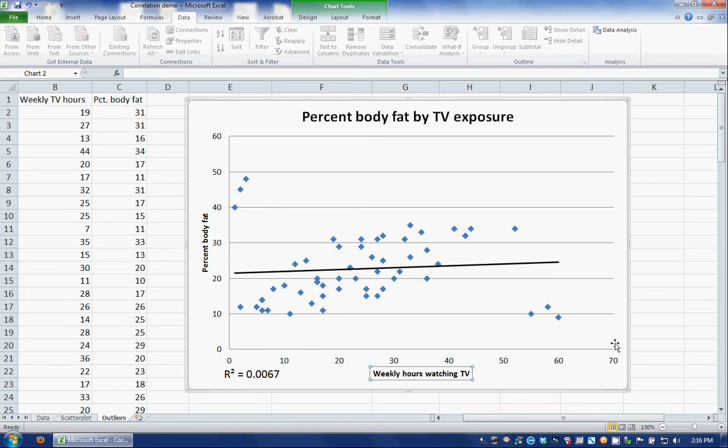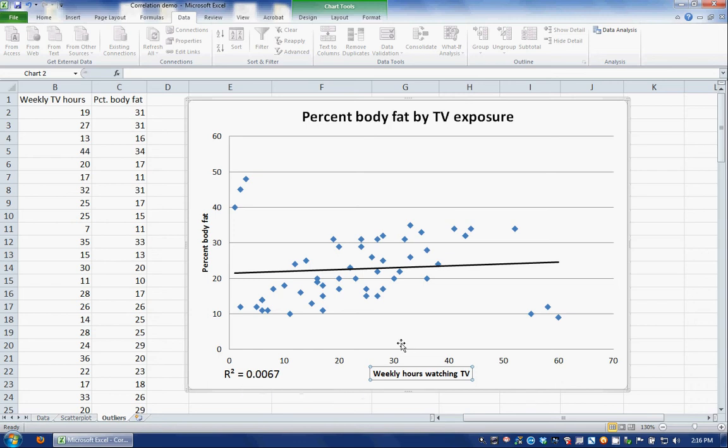When in fact, what we really have are 3 different kinds of populations here. You've got this small group up here who have sort of one thing going on. You've got this kind of typical group here in the middle, in which we already know based on this plot that there is a relationship between hours spent watching TV and percentage body fat. And then you've got this third population down here who watches a lot of television, but apparently they don't have very high body fat percentages. So you have to watch out for these, because if you don't know they exist and you look just at the Pearson's R or the R-square, you could end up making erroneous conclusions about your data set.